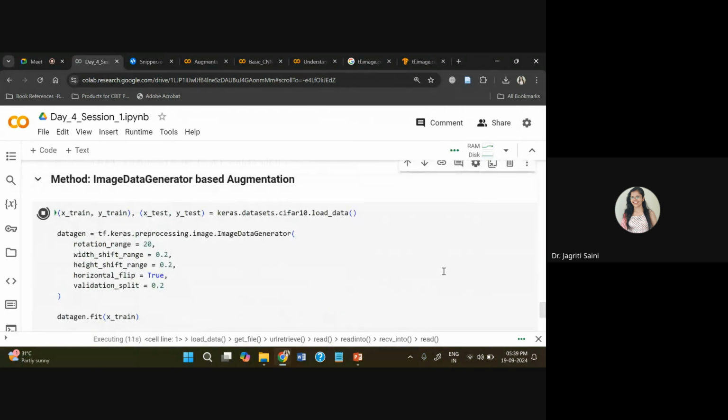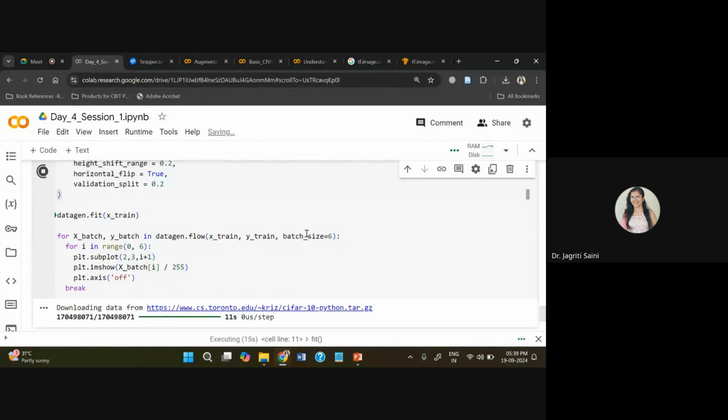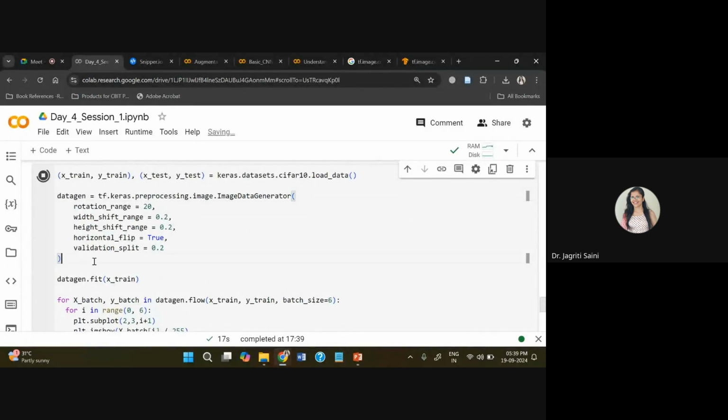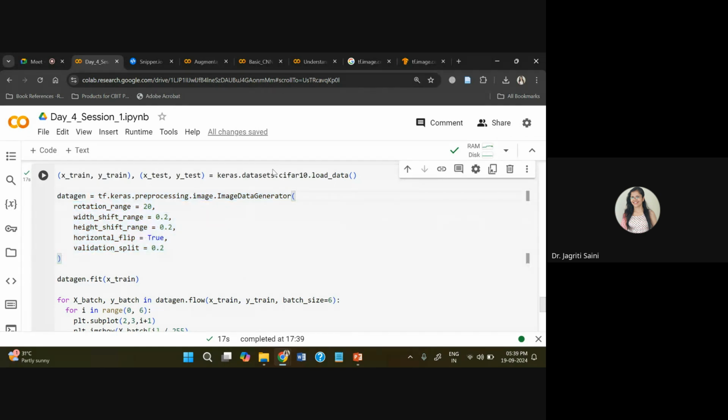And the second technique also is running now, and we have just verified that we can apply this second kind of ImageDataGenerator as well on any type of your dataset. So same technique you can try with the MNIST dataset, with CIFAR-10 dataset or CIFAR-100 dataset. You may just need to vary these values or these parameters based on your requirement.